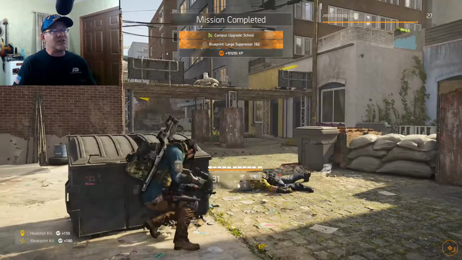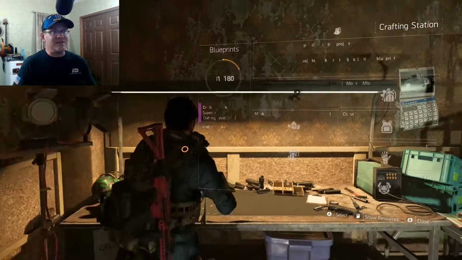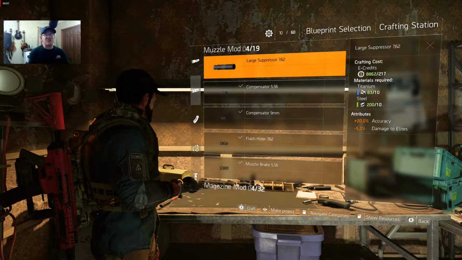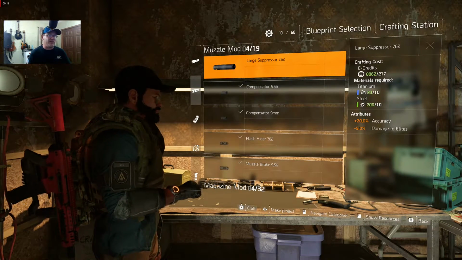Once you beat that mission, you're going to be rewarded with the blueprint for that large suppressor for the 7.62. From there, you probably know how to craft it, but you go to the White House, go to your crafting station. It's going to cost you a little bit of titanium and a little bit of steel, a couple $100, and you're good to go.